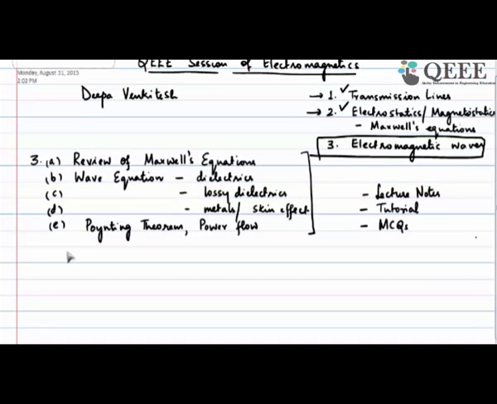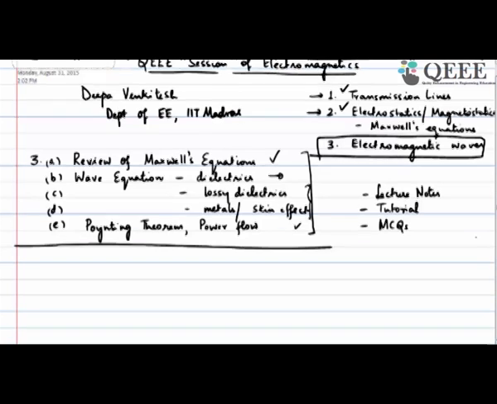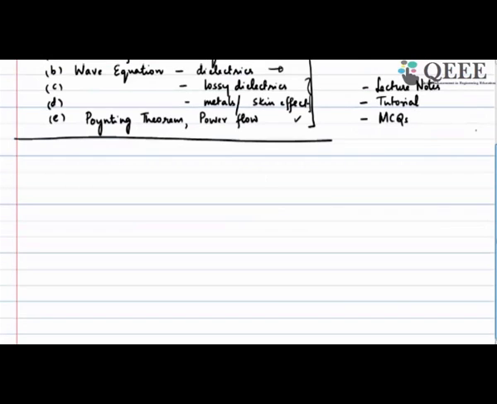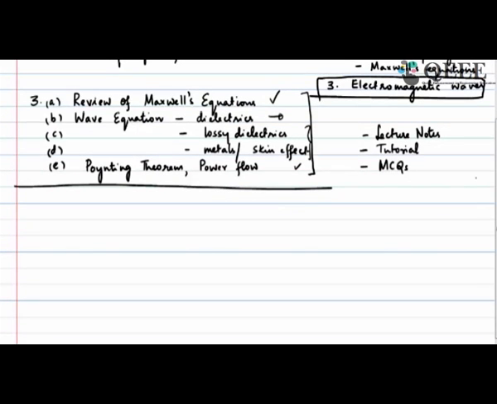So we are going to start today. Most likely we will do the review of Maxwell's equations, and we will try and see if we can get to this point where we are deriving wave equations today. Tomorrow will be these two definitely, and the day after would be Poynting theorem, and if there is anything left over, we will do it in the day after tomorrow's session. So to start with, let's start the agenda for today. The learning outcome for today would be to remember, appreciate, understand what Maxwell's equations are.